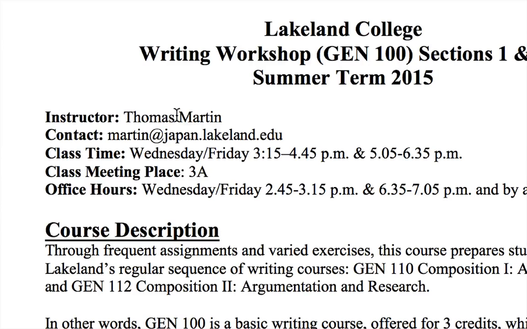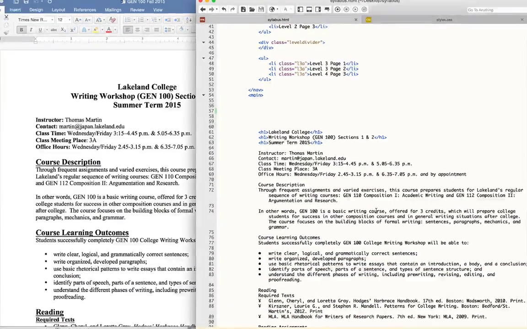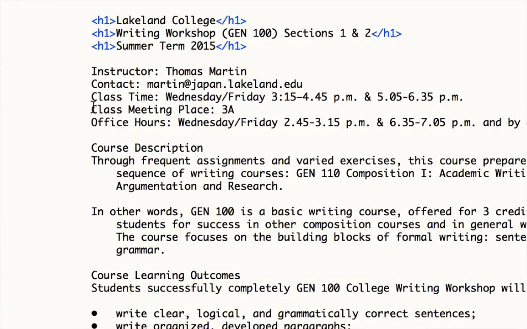This looks like one paragraph for each line, and we need bold text here, and then just regular text after that. That should be simple enough. So we go down here. We want paragraphs for each one of these lines.